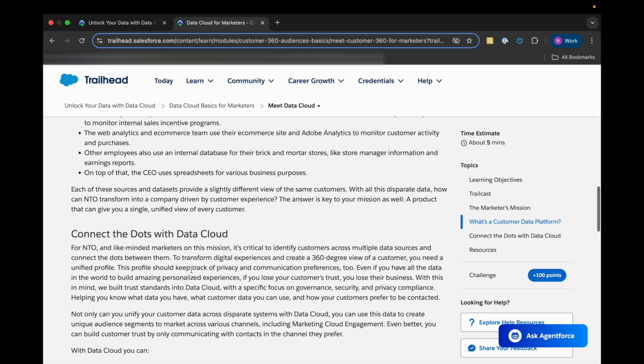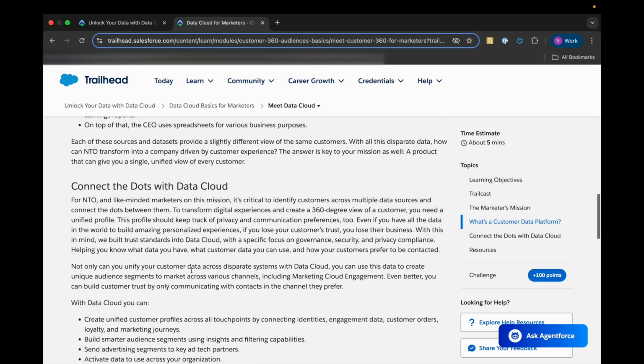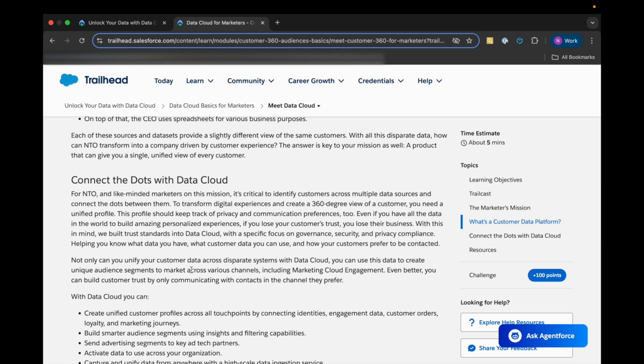Then Data Cloud comes into the picture. Using Data Cloud we can achieve this. In Data Cloud we can identify our customers across multiple data sources. In this case our multiple data sources would be Marketing Cloud, Sales Cloud, Service Cloud, and e-commerce cloud. We can connect all these together in one place and have the data there.